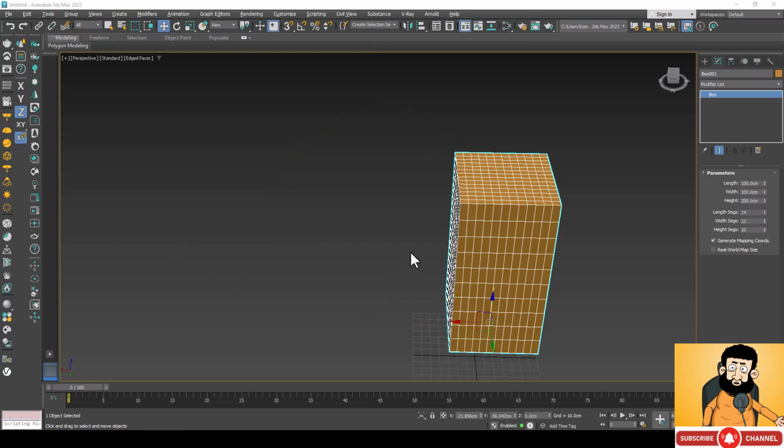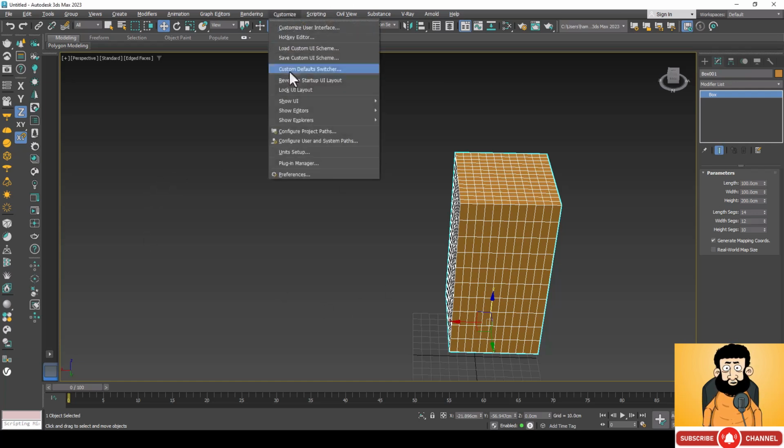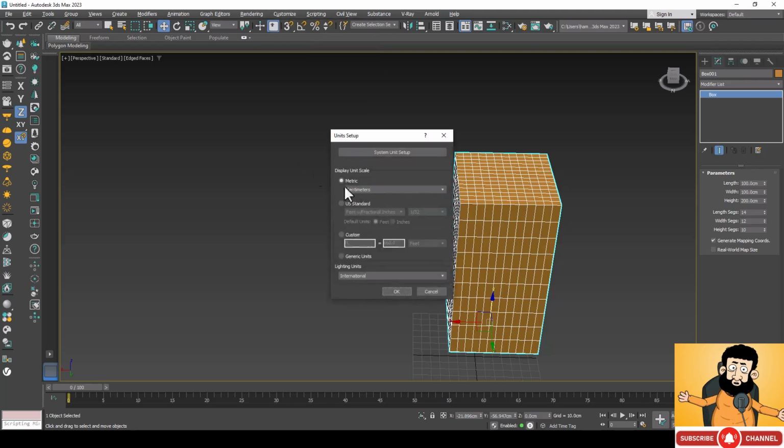To customize your system, use the Customize Unit Setup section. This section may be used when you first open your 3ds Max. Your system unit should be on one of these. You should set your unit to metric, and from here it depends on that.